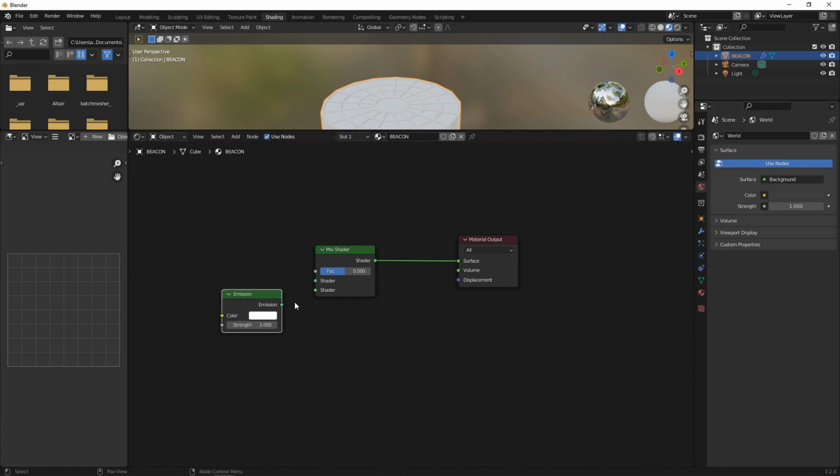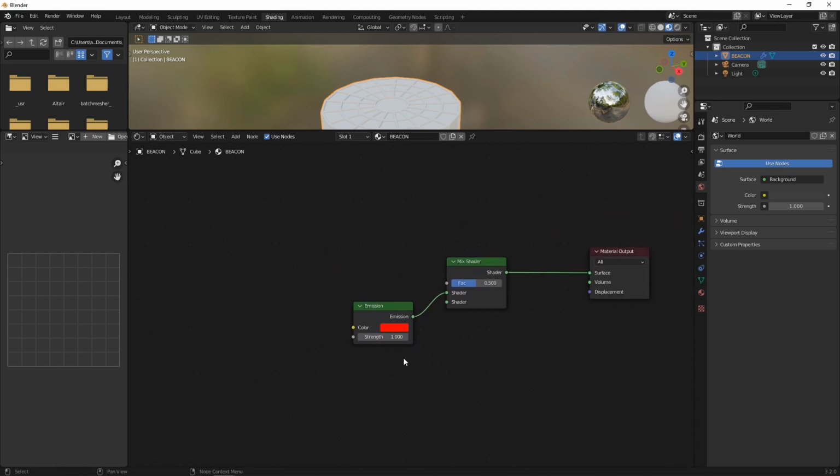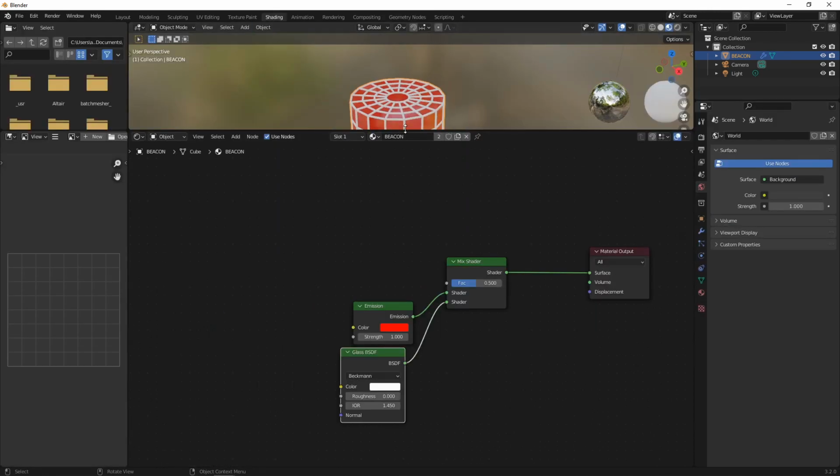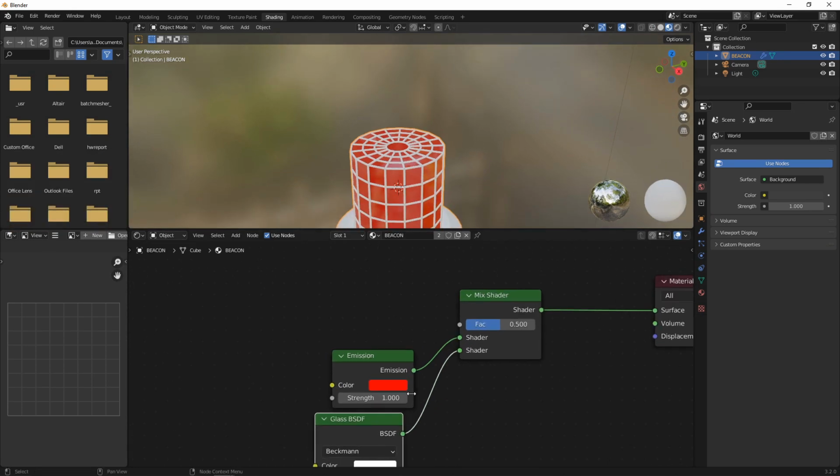Emission into that one there, and let's just give this straight away a very ready look. And yeah, let's do glass. So actually, whilst this is doing, what I should have done was very quickly assign beacon to there. Go back to shading, if it'll let me. You can see what we're doing.